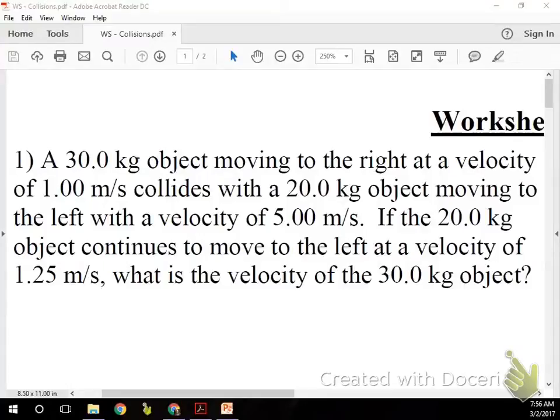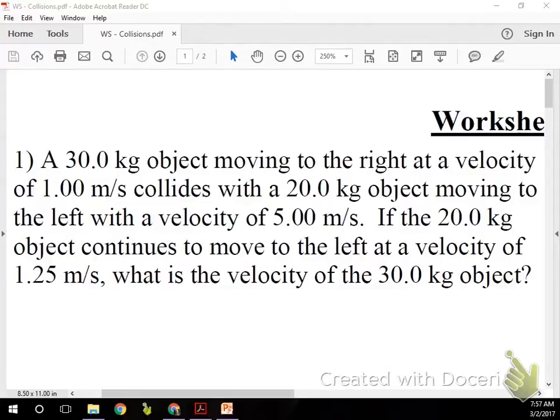So we'll review a couple regular collisions here before we move on to two-dimensional collisions. There's something that you need to be very careful with when we look at collision problems, and that's direction. Okay, hopefully you keyed in on that last class. When something's moving west or south, what needs to go with that number? A negative, okay? There's also a couple other ways that these problems word them to make that kind of implication, but they're not explicit about saying it.